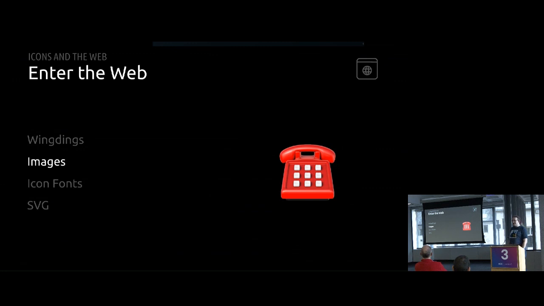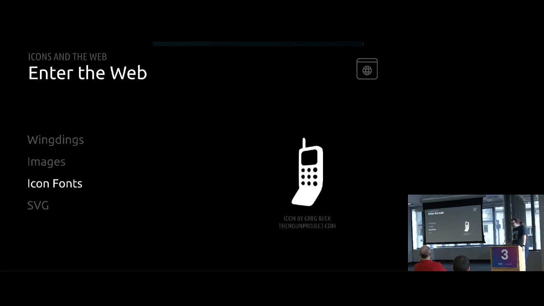Of course, as I'm looking at this, I can't tell you the last time I saw a phone that looked like this. I don't know about any of you guys. But this allowed us to really expand what we were doing with icons almost too far. I think people got a little bit crazy with the concept they could use any kinds of images and colors and textures and everything. And we've kind of backed off from that a little bit, but at the time it was like, I can actually send images. This is fantastic. So again, as history tends to do, it repeated itself and we got icon fonts after that.